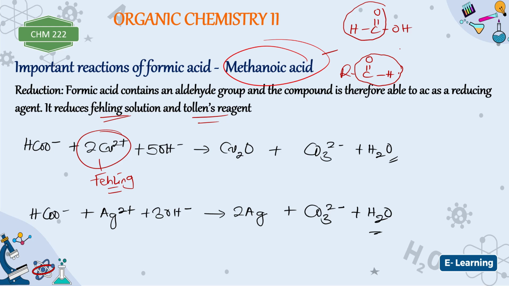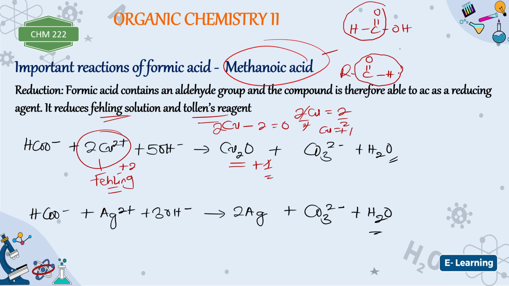Copper 2 ion was reduced to what? Copper 1. If you calculate the valency of what you have here, you are looking for that of copper, so you have 2 times copper equals to, many of you still know how to calculate valency. Oxygen is minus 2, should be equal to 0. So 2 copper will be equals to, when oxygen crosses to the other side, minus 2 crosses to the other side and becomes 2. Divide both sides by 2. So the oxidation state of copper here is plus 1, while the oxidation state here is plus 2. So you discover that copper has been reduced from plus 2 to plus 1 oxidation state.